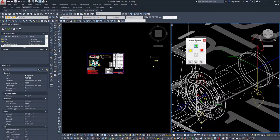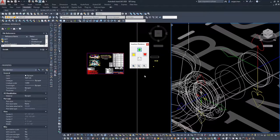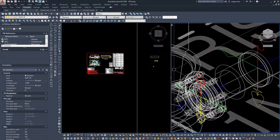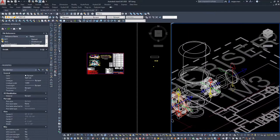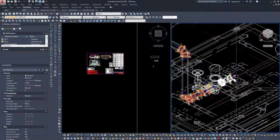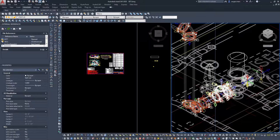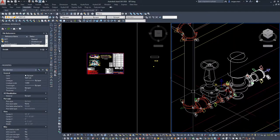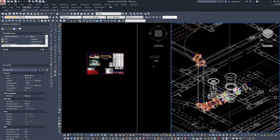And again, so this gets pulled off to my second monitor, so I'm pulling it in just so you can see it. And there it is. And here's another sort of nifty command I use from time to time. Just type in hide, and you kind of get a rundown of how your assembly is looking so far. So far so good. Then zoom, P for previous, and it'll get you out of that.